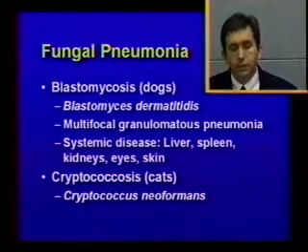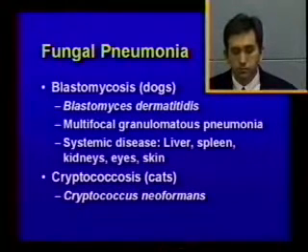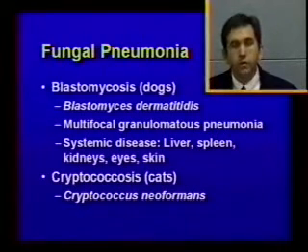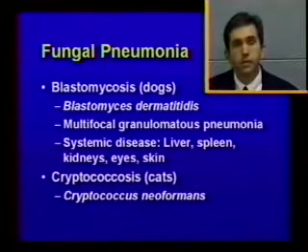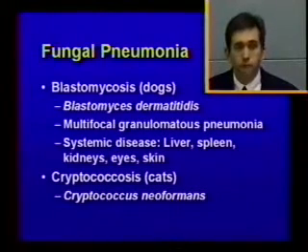And blastomycosis, which is the condition of Blastomyces dermatitidis infection, usually causes a granulomatous pneumonia. It's usually a bronchopneumonia because the agent is inhaled through the airways. It can also cause granulomatous inflammation, that is, inflammation by macrophages in the liver, spleen, kidneys, eyes, and skin, and also in the reproductive tract.